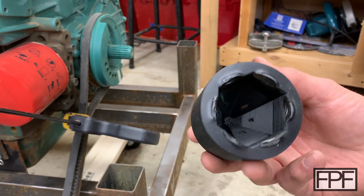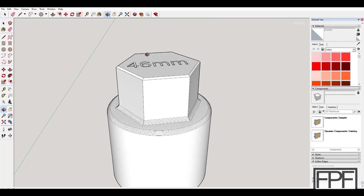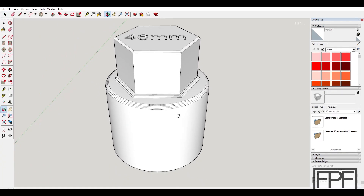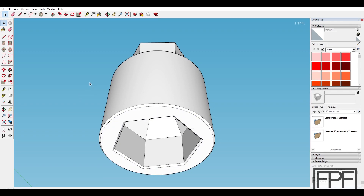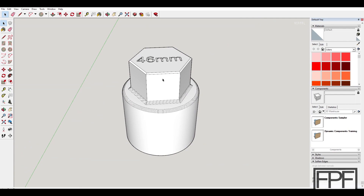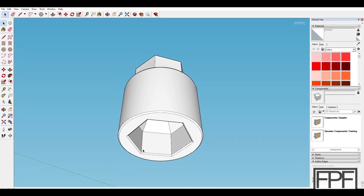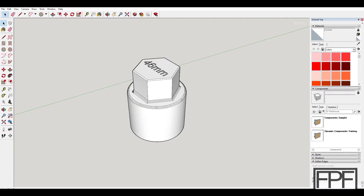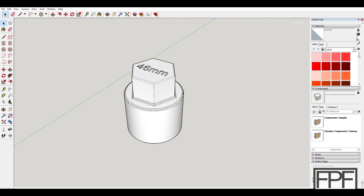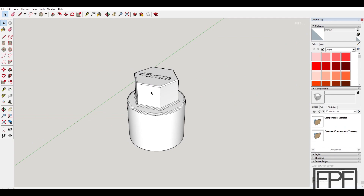Let's go take a look at the design and I'll show you the considerations I made to make this as strong as possible. Here is our design — I got a bit cute and put '46 millimeters' in text on the top, sort of engraved. This is the top of the print; your orientation is this face down on the print bed. I will make the STL available. If you're trying to loosen a big 46 millimeter nut, this is probably not going to do it — anything requiring a 46 millimeter nut probably takes more than 70 foot pounds to remove. That said, this would certainly be valuable if you've got a Kubota engine and you're just trying to bar it over, since you can't use a standard 46 millimeter socket and not too many people are sitting on a 46 millimeter deep well socket.